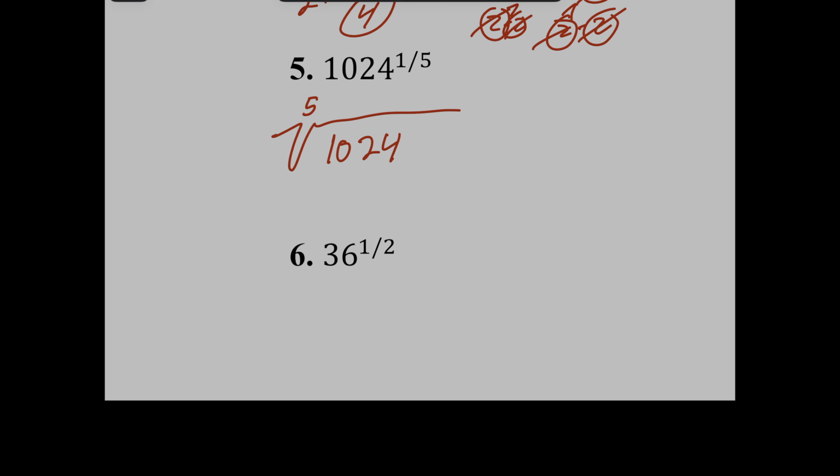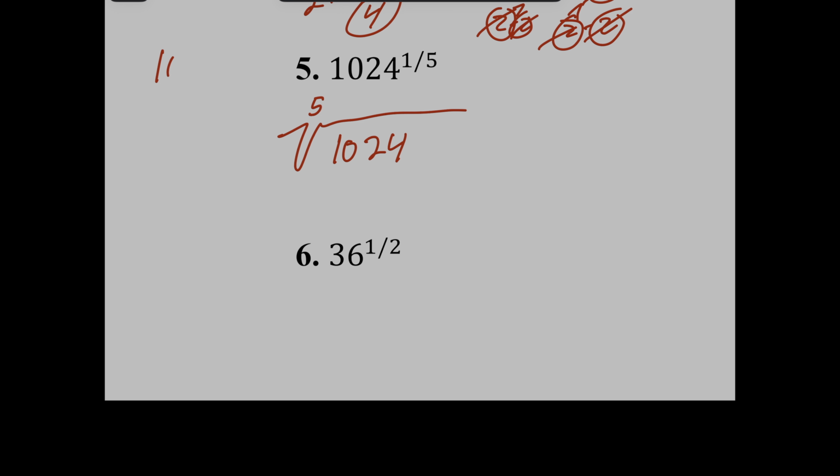So I don't know what goes into 1024, but I know 4, 5, 6, 7. I know 3 won't go into it. Well, I know 2 will go into it, right? Because it's even. So let's just start there. 2 will go into 10 5 times. 2 will go into 2 once. 2 will go into 4 twice. Cool. Do you see something? No, me either. Let's do 2 again.